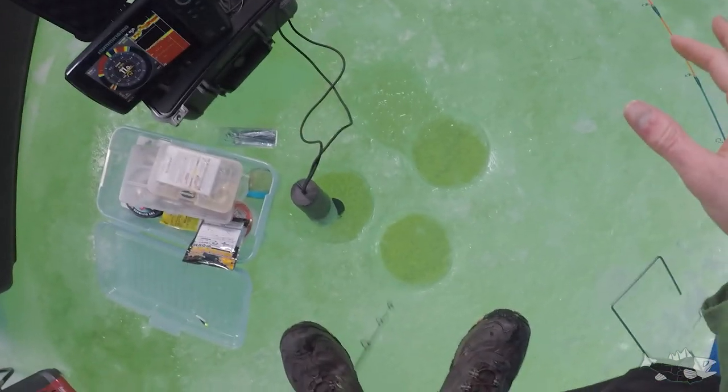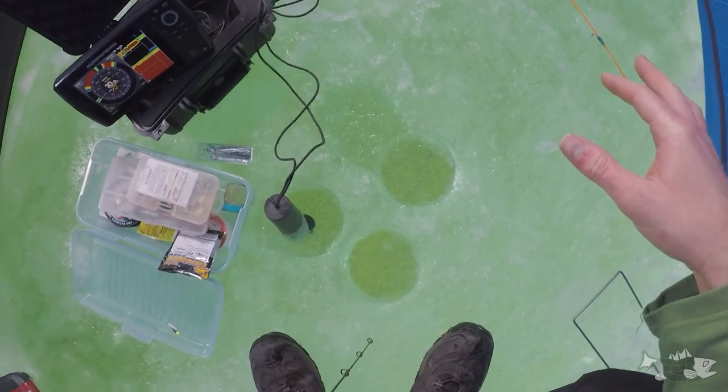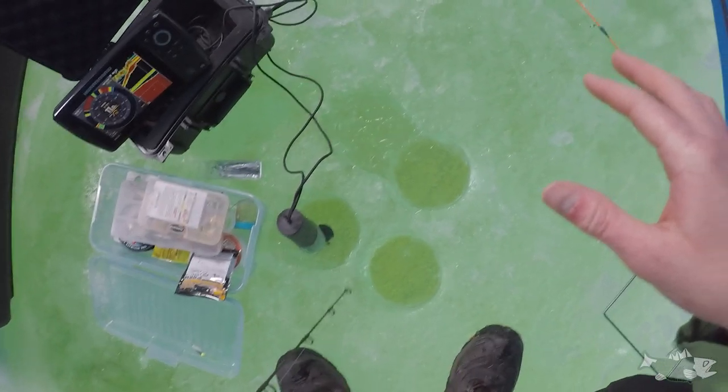Whenever people are drilling holes around me, I can always tell because the fish kind of shut down. And then you give it a couple minutes and the fish start to come back. They're not all big ones, like that one right there.